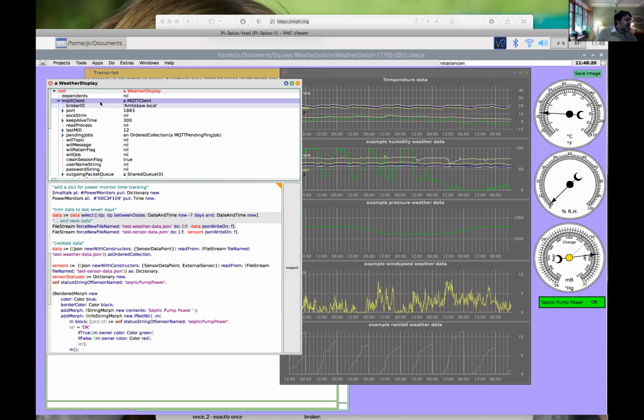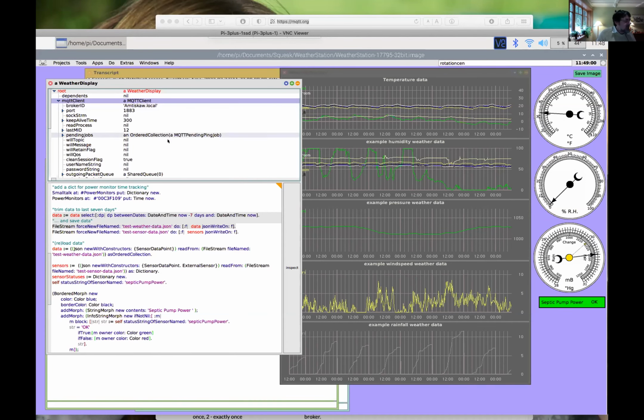So the sensor unit makes a quick connection to the broker and says, I want to publish on a topic. In this case, it's the temperature and humidity topic that you publish to. It makes a simple socket connection, sends the data and shuts down. And then because this is a microcontroller, it shuts down completely on a timer and comes back in 10 minutes and wakes up and does its little dance again.